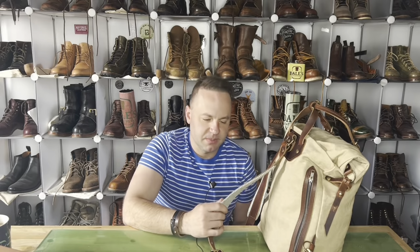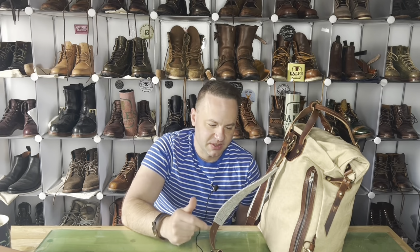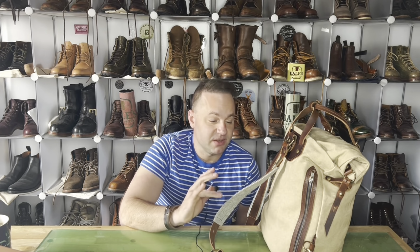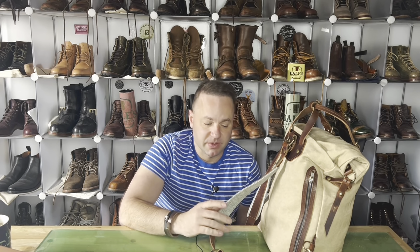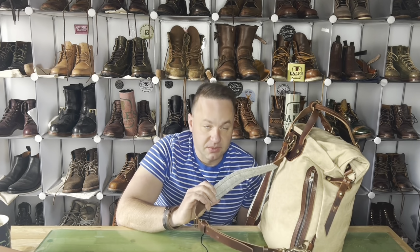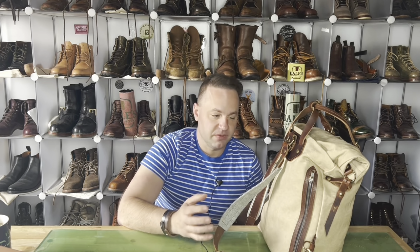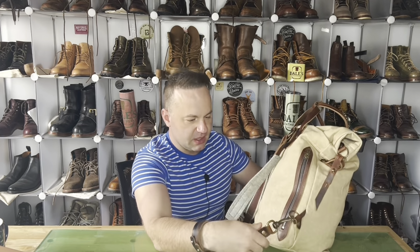And felt is made of wool fibers, by the way, which I go into the benefits of wool in some of my other videos, but essentially it's great at retaining heat. It's also very, very moisture wicking, and even if it's wet, it keeps you warm. And I assume that they used felt here because it would absorb moisture from your arms, say it's hot outside, and wick it out.